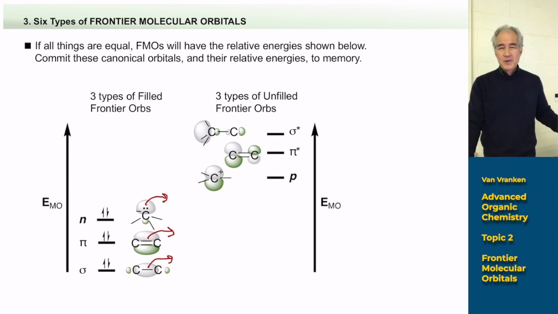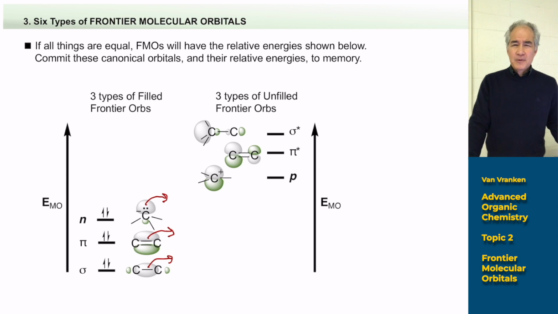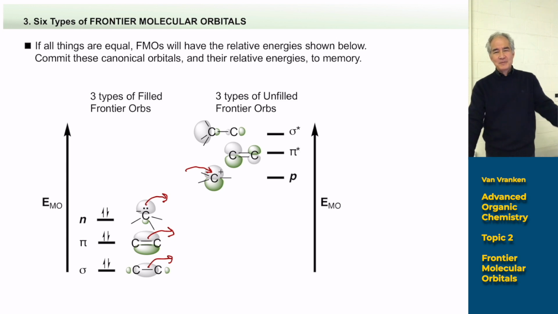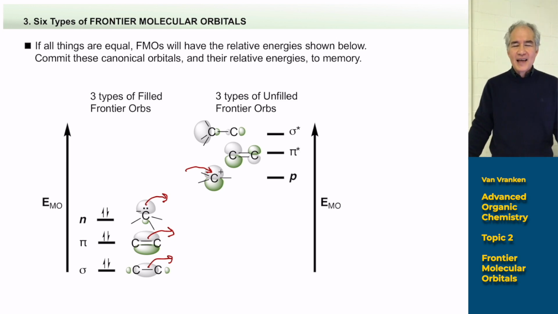And likewise, when we make our arrows end, when we attack something in order to form a new bond, if you have an empty p orbital, like a carbocation in your molecule, attack there first. You probably already knew that carbocations are reactive. Well, that's because they're the lowest energy class of unfilled molecular orbitals. If you have no carbocations or empty p orbitals in your molecule, maybe you can start thinking about attacking double bonds, right? That's pretty standard.